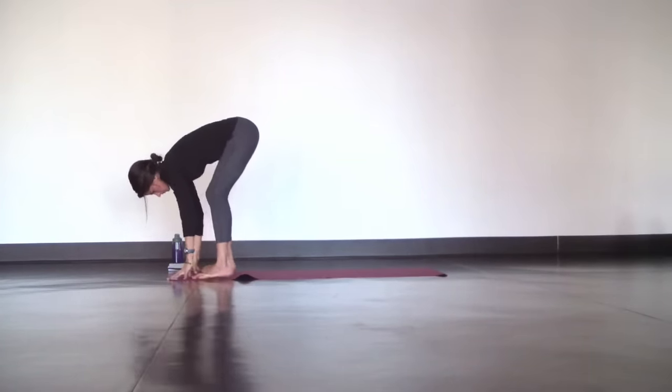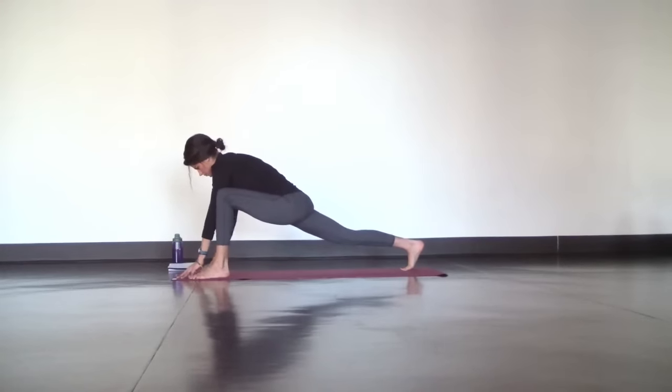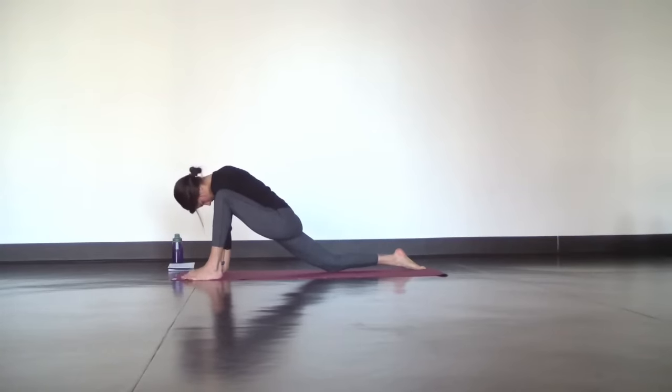Release your hands and step your right foot back for a runner's lunge with both hands inside of your left ankle. Lower your right knee down to the mat. Soften into your hips and relax your neck so your head can hang heavy. Breathe so deep that you can feel your whole torso inflate on your inhales and deflate on your exhales. Let go of any unnecessary tension that you might be holding in your eyebrows or jaw, and focus on this deep breath.